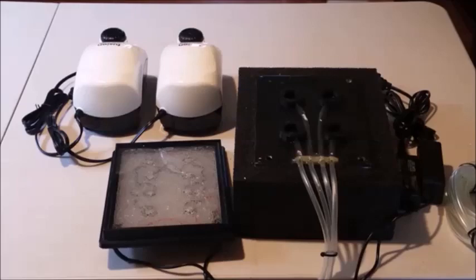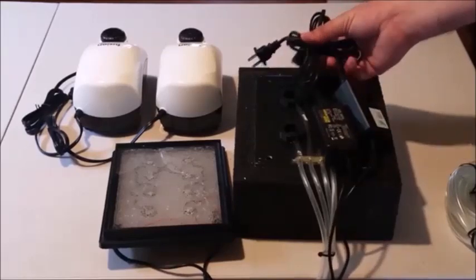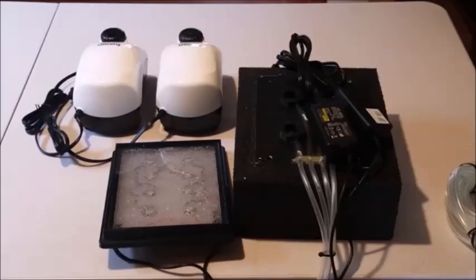The Surf 4 has dual power supplies. Each one of these is going to power four LEDs, so you've got a total of eight LEDs. Not only does this provide backup, but it allows you to start the scrubber with less light — by just turning on one of the power supplies, you would only have four LEDs starting out. This sometimes helps get growth going faster in low-nutrient water or new tanks. And they're on separate plugs, so you can actually operate them independently from a reef controller, which is helpful for those of you who have controllers and will be using this in an automated way.